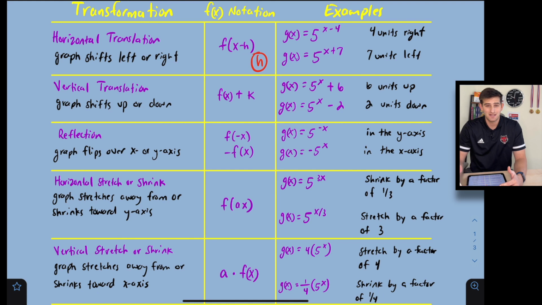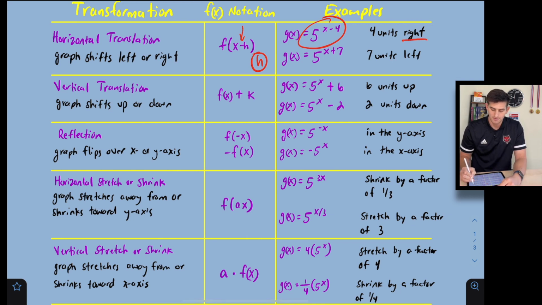What I usually say in class is that it's kind of opposite of what it looks like. If I look over here at this example, I see x minus 4. Well, if I see minus 4, I'm thinking that probably needs to be left. Actually, it is opposite of what it looks like, because we had this subtraction sign in our equation initially. For that to be x minus 4, we just plugged in a positive 4, which means we're going to go 4 units to the right.